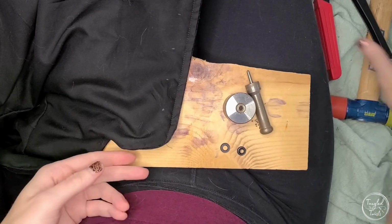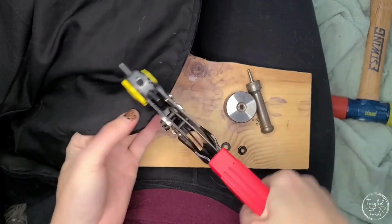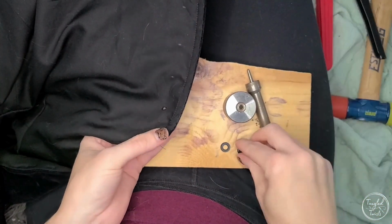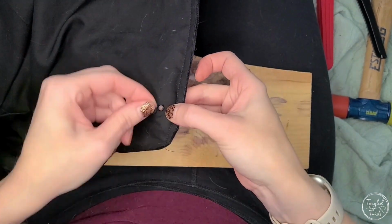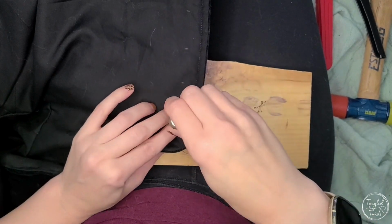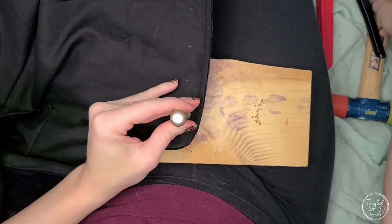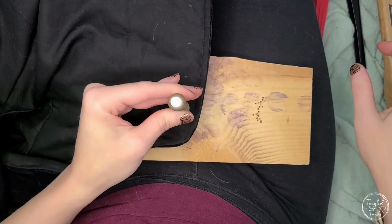My final step is to apply my eyelets. I use my leather punch to punch a hole so I can insert the front of the eyelet in through the velvet side. I position that on my eyelet setter and pound them in. I'm not going to do this live because it shakes all of my recording equipment if I do, but this is the general process that I use to go through and set all my eyelets.